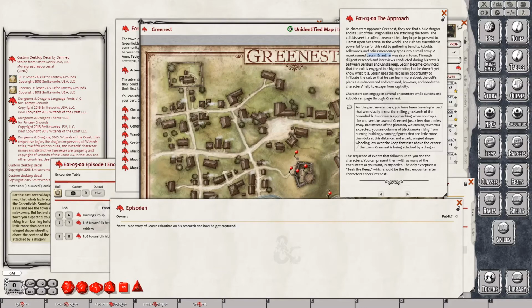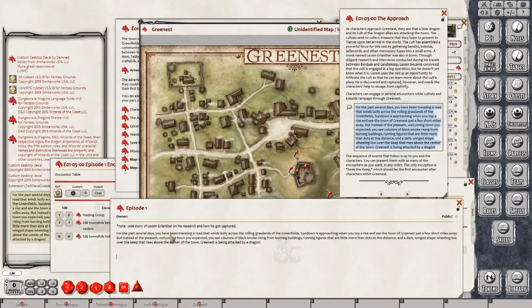Okay. But then our real story has several encounters, so I think we definitely want to copy and modify this a little bit for our purposes. We need to replace a lot of that kind of stuff with some things. But this will give us Tracked by a Dragon. The sequence of events up till now is follow the characters, so Seek the Keep should be our first encounter.